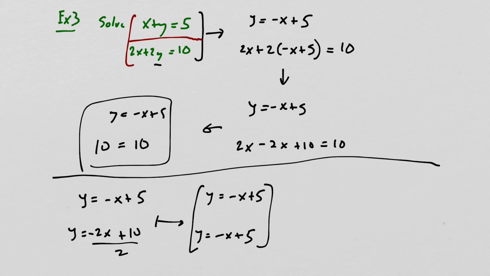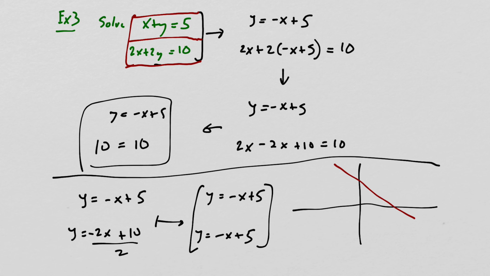And so even though it didn't look like this, both of these equations that we were originally given are the same equation. One is just a scalar multiple of the other. And so what this tells us is that even though we have two different equations, they're actually the same line. And so we have a consistent system with infinitely many solutions, and so this has a dependent solution.